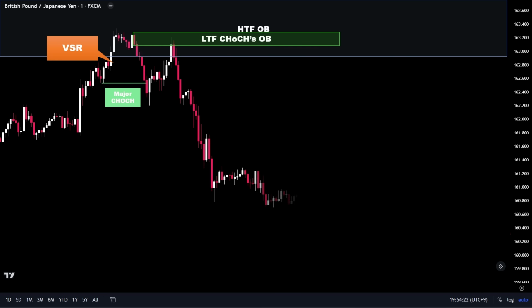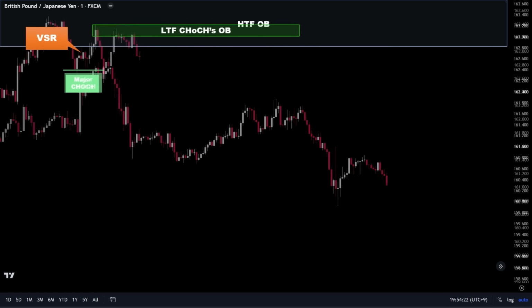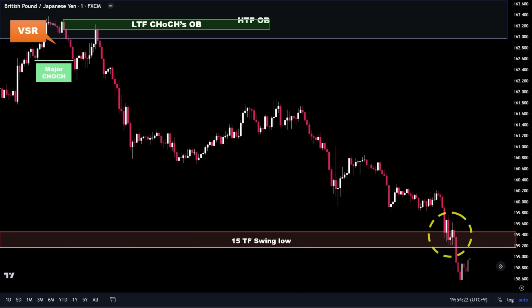Once our sell limit order is triggered, we are officially in the market. At this point, it is important to closely monitor the price action and how the trade unfolds. As anticipated, the price started to move downwards after our sell limit order was activated, eventually reaching our take-profit target. This trade provided a favorable reward-to-risk ratio of 1:5, reflecting a successful outcome.